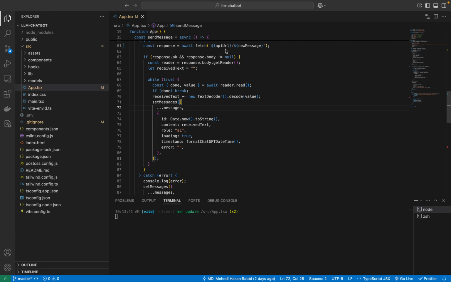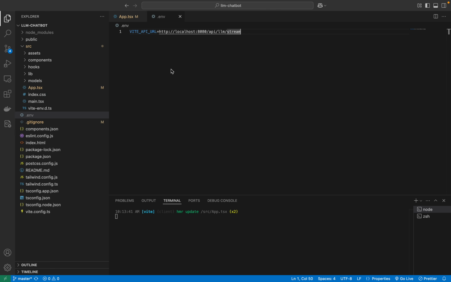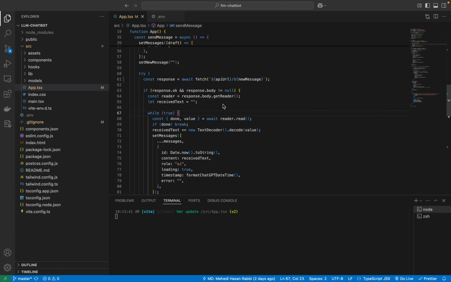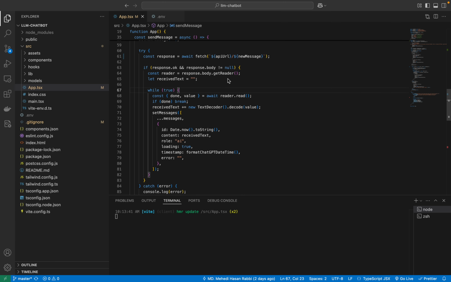Look, I'm facing the API URL, and the API URL is in the dot env file. So the Vite environment variable is getting the API URL, and inside the App.tsx file we are just getting the responses and parsing the streams step by step.